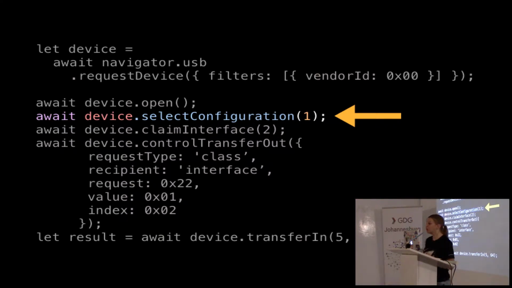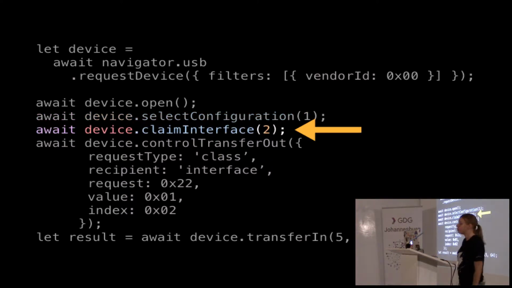An example of a USB device that has more than one configuration is your phone. And that's how your phone knows whether it's plugged in directly to the mains or into your computer, based on what configuration was selected or enabled. Then the configurations have a number of interfaces. We have to take control of an interface. An interface is a grouping of functions, or it defines a specific feature of the device. We can only control one interface at a time. That's why we claim it. When we claim a different interface, we let go of the previous one.